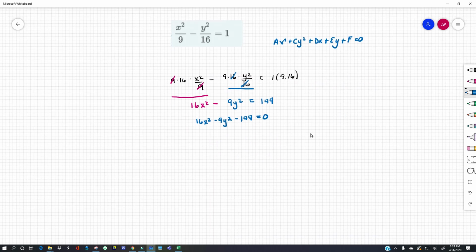And you could write it back in standard form. You'd add 144 to both sides, right? You would divide everything by 144, so that way the right was a 1. And you'd end back up with this thing here. So you can go from here to here, or here to here. And again, I think there are just a few. Most of them, I think you just have to determine whether or not it's a circle, an ellipse, etc.